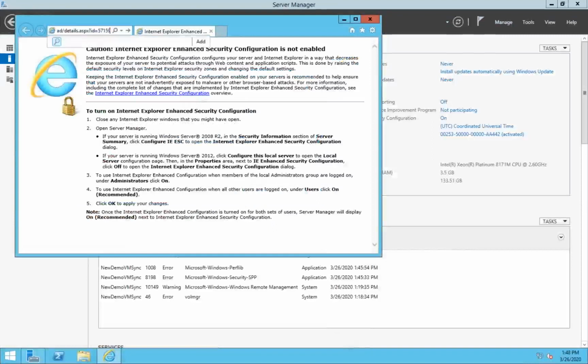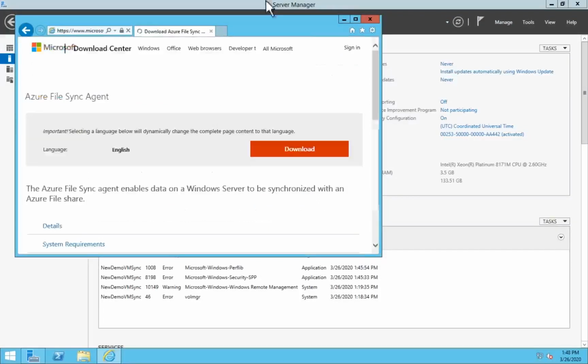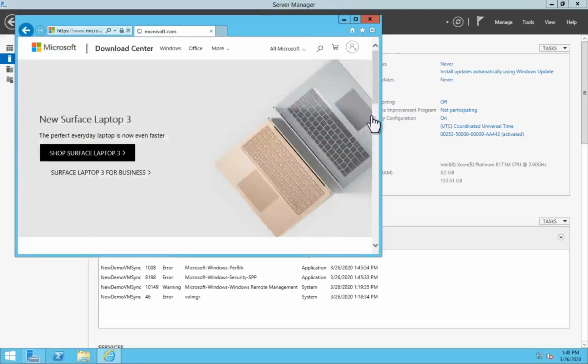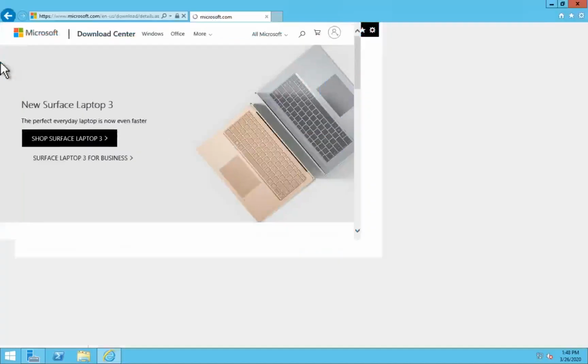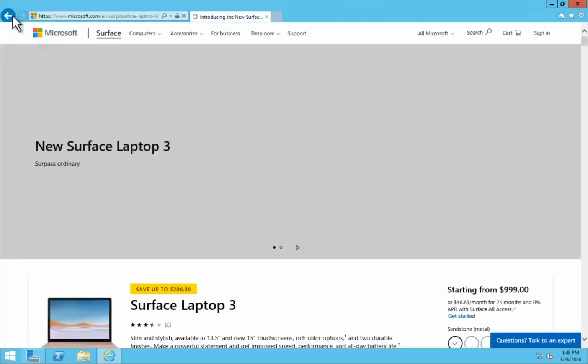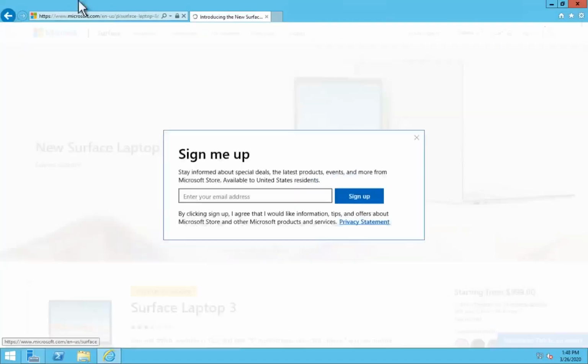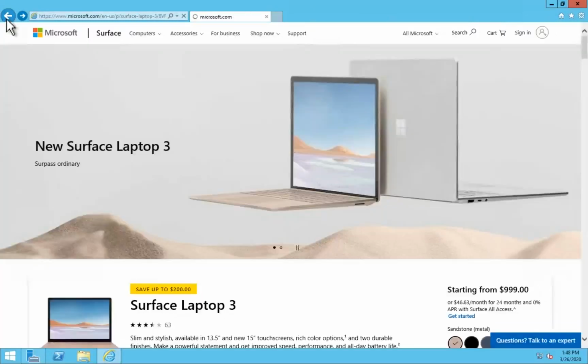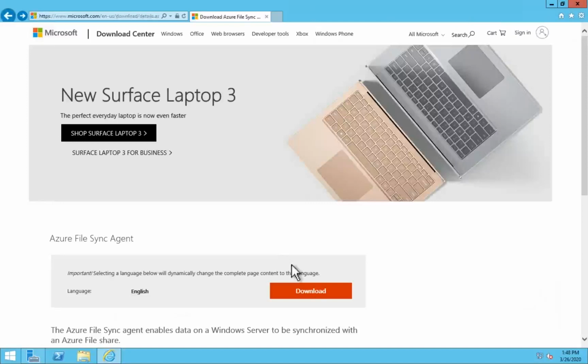So I put that URL here and said enter. This actually gives me an option of downloading the agent. Download.